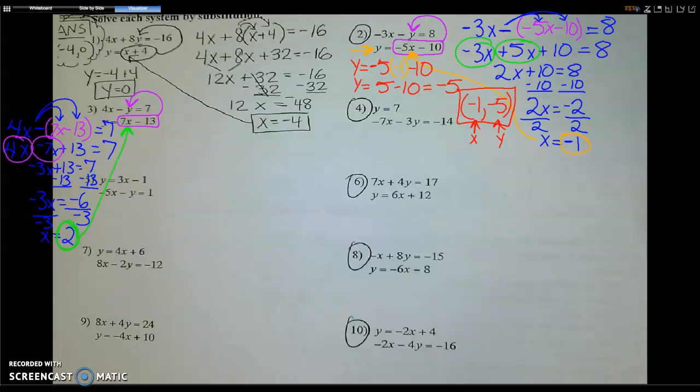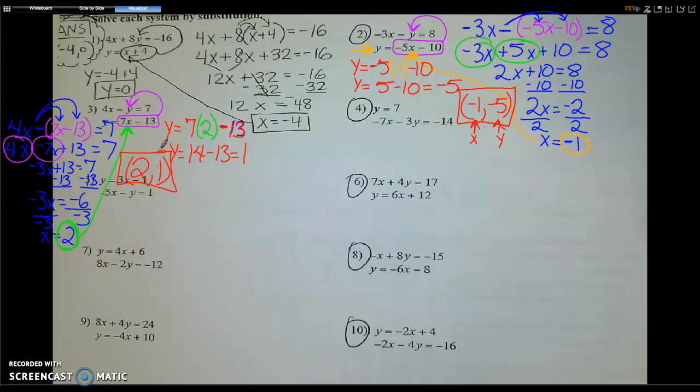So let's rewrite that equation and put it in. So y equals 7 times, I'm not going to put x, I'm going to put 2, because we know x equals 2, minus 13. Now, solving it. 7 times 2 is 14, minus 13 equals 1. So, our 2 coordinates, x is 2, y is 1. So, there is our final answer.